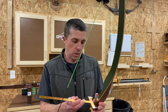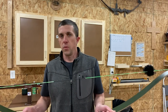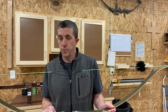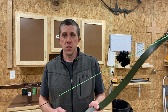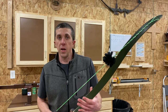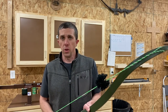The brace height on this bow is coming in at eight and a half inches. Anywhere between seven and three quarters would be pretty short on this, but eight to eight and a half inches is a good place to be for the Solomon recurve. If you have a little bit of a longer draw length, this 62-inch bow is going to fit you better than the 58-inch would. It is going to be a little bit longer and not as maneuverable in tight spaces, but it will be a nice forgiving bow and a little bit easier to shoot.